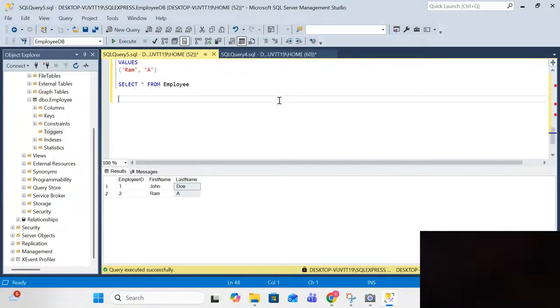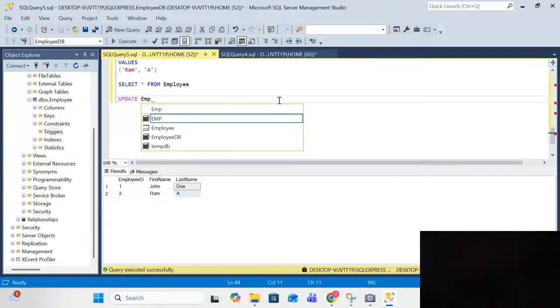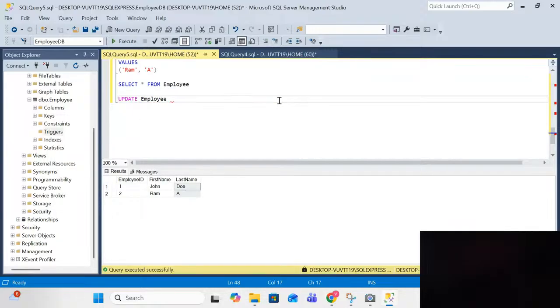Using the update keyword, the set keyword is there. Update, which table are you updating? The employee table. In the employee table, set first name equal to, here it is John, right?